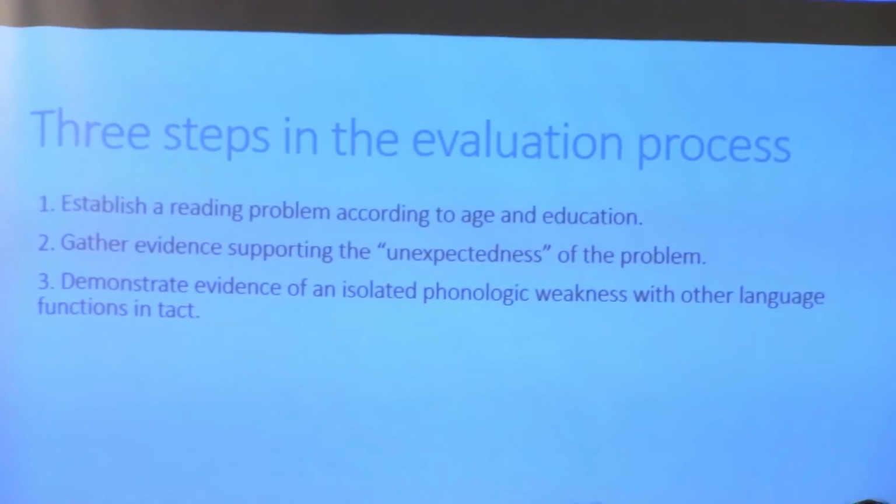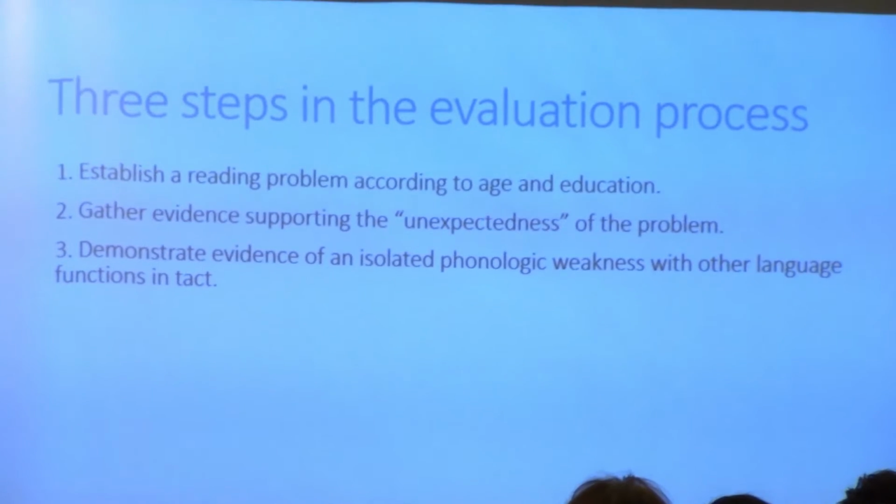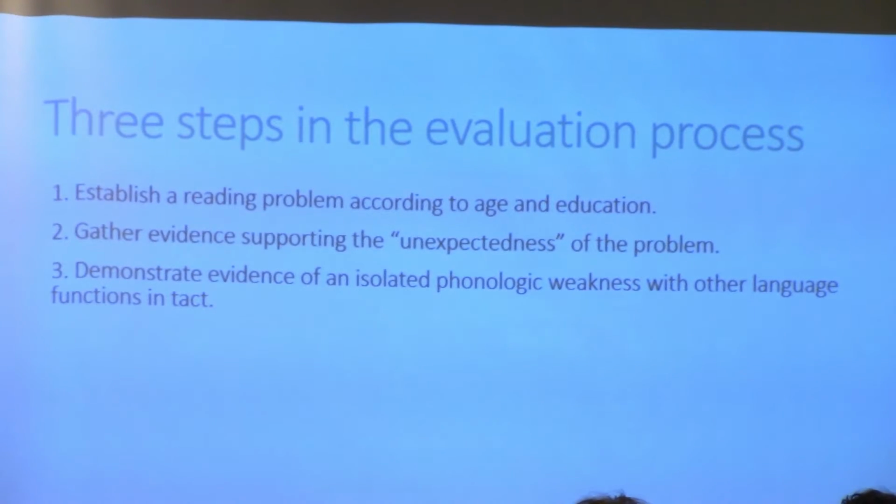We've got a student who we suspect has dyslexia. What do we do? Well, we want to establish a reading problem according to age and education. So we say this student is in second grade and they are still having difficulty matching their letters with their sounds. Okay, should they know that by second grade? That's the age, the education level. So first I have to establish that there's a reading problem.